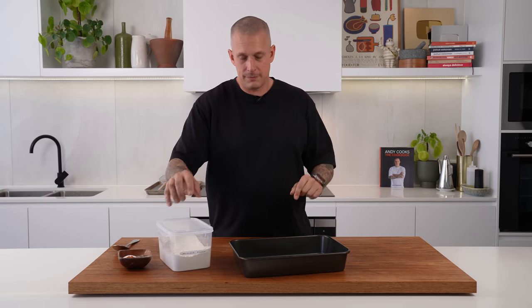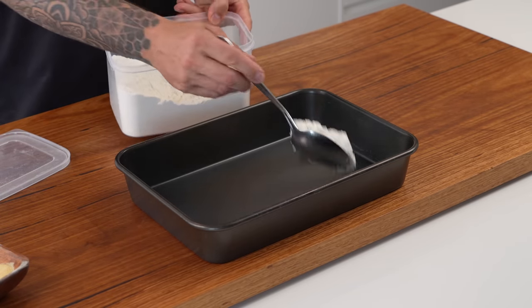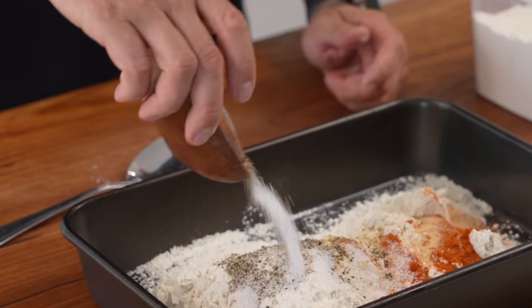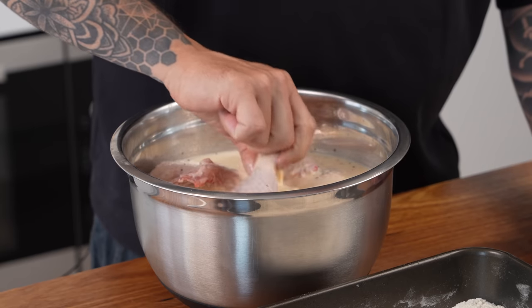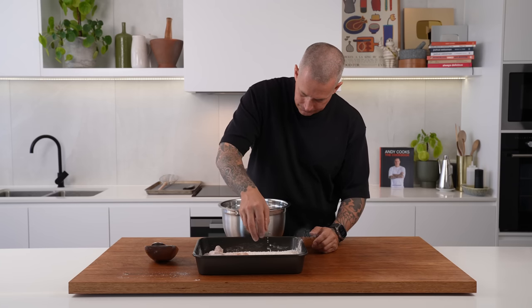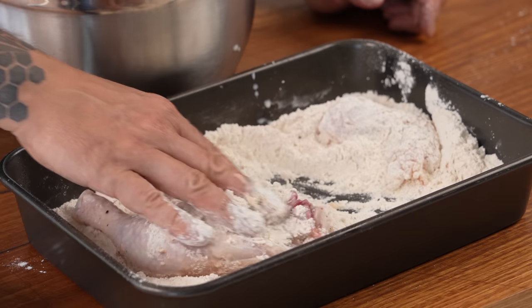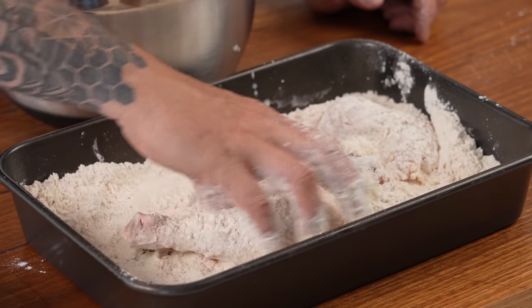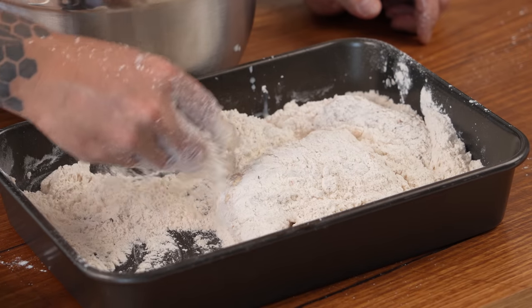It's a new day. The next day I have some oil heating up — we're getting it to about 140 Celsius or 280 Fahrenheit at the moment. We've got a tray for our dredge. To this tray we're going to add some flour — you can really use any flour, I like using bread flour. Then we add our spices: paprika, garlic powder, black pepper, and salt. Got the chicken from the fridge. We're going to coat all this in the flour — don't be afraid about getting a bit of that liquid in there. We're going to dust it heavily and let it sit in the flour for 20 minutes before we fry it, just to make sure it's all nice and coated well. All that moisture from the buttermilk marinade is going to stick better and hydrate effectively.